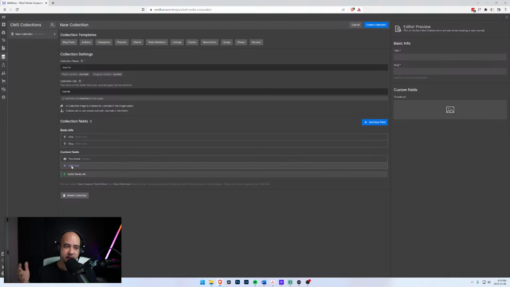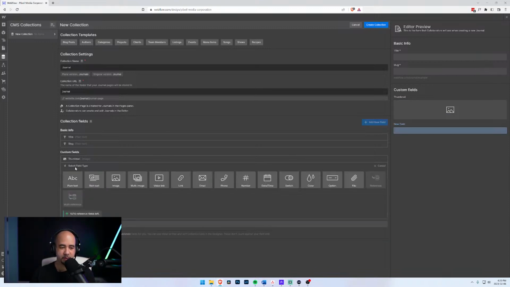So every blog is going to have, think of your Excel spreadsheet, the first column is the title of the blog. The second is the thumbnail. The third is the actual content. The fourth, the author. Depending on what you want, you're going to have different columns. So that's what we're doing right here, creating these columns for our blog.